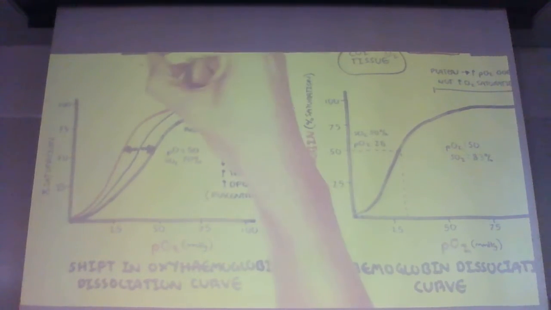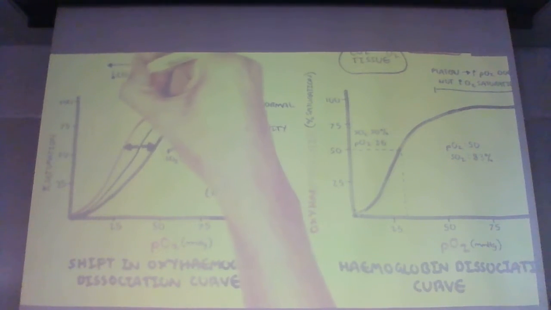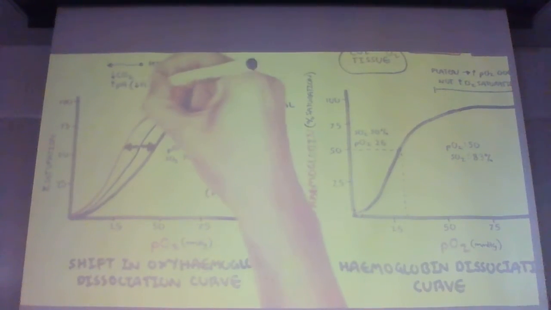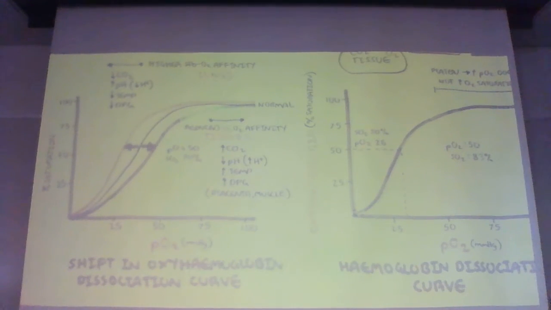What happens here is that we see higher hemoglobin oxygen affinity. And for this example, you can think of the lungs, because it is in the lungs where oxygen comes and binds to hemoglobin. And so you would expect to see higher hemoglobin oxygen affinity here. Later, when the blood travels to the body tissues, such as the muscles, the affinity reduces, as we have learned. The other factors which contribute to the high hemoglobin oxygen affinity, so this red curve, are reduced carbon dioxide, which means higher pH, reduced temperature, and also reduced DPG, which is essentially opposite to the curve when it shifts to the right.